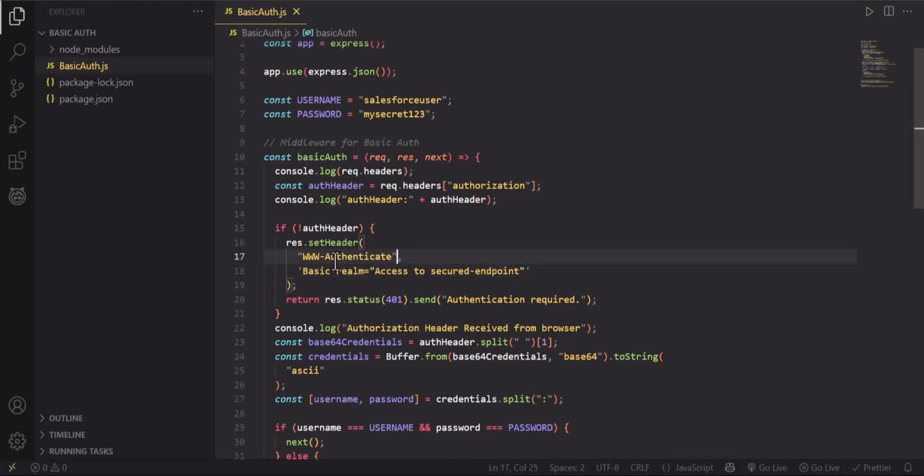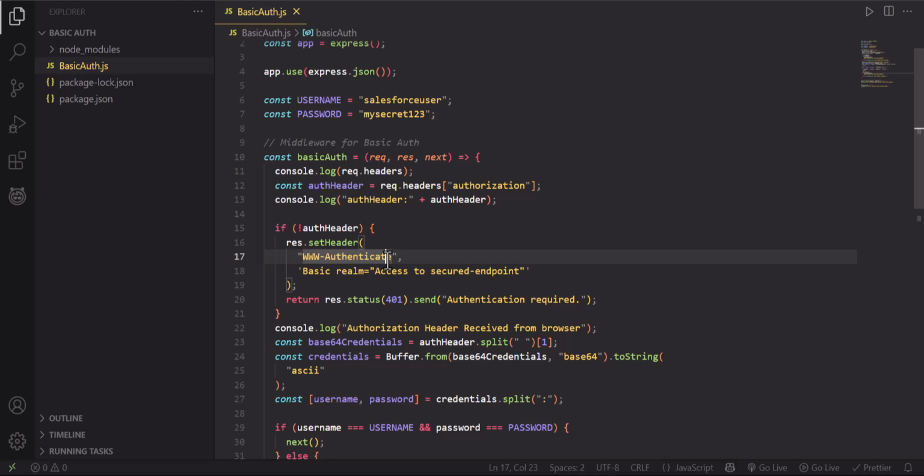So if any browser, not just Edge, right? Any browser, whether you use Chrome, Mozilla or Safari, they know that if, as part of the action the user has performed, the backend code is sending this header, then this is a standard. If they get this header, www-authenticate, in the response, all the browsers know that the backend code is expecting basic authentication here. So that is the language of browsers.